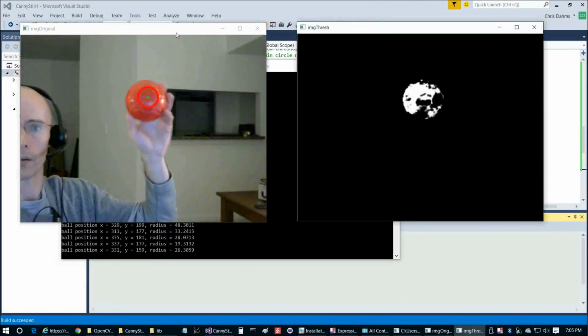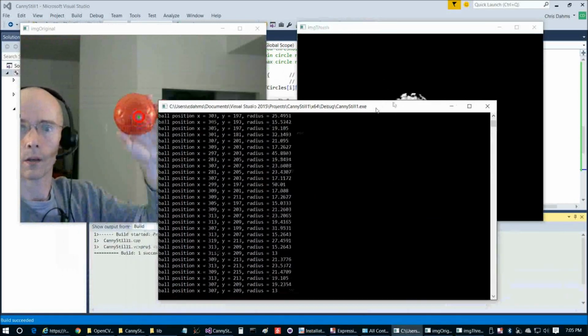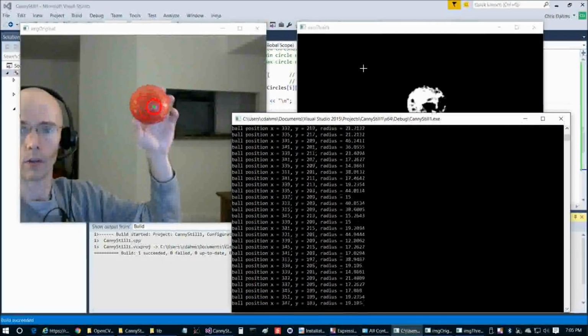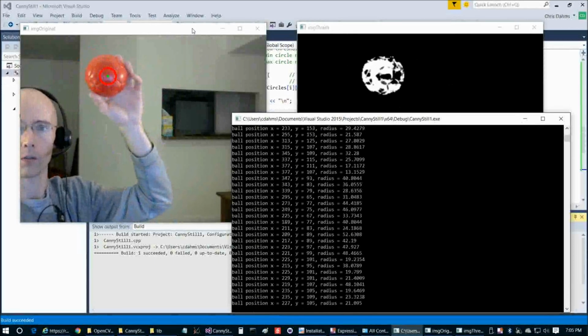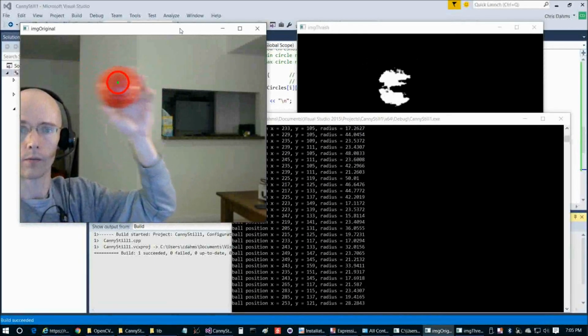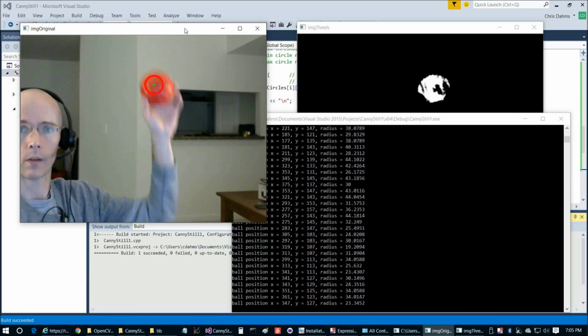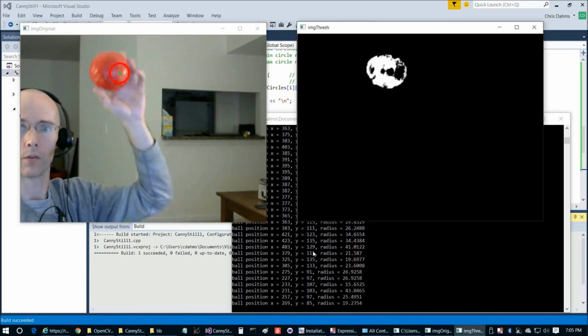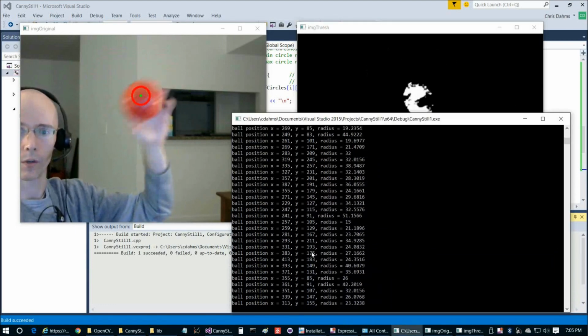I'm going to try to stack the windows here. Of course we're looking in this text-based window at the ball position, X, Y location, and the radius, and then in the color image here we have the actual image, and then this image over here is the thresholded image, so we can check our processing that way.